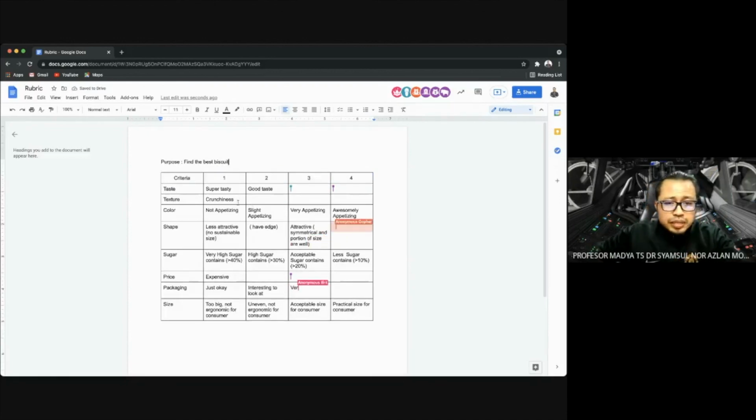Texture tu banyak tau sebenarnya. Texture tu contohnya kita boleh tengok hard, kita boleh tengok oily, kan? Kita boleh tengok brittle. Betul tak? Ni brittle.